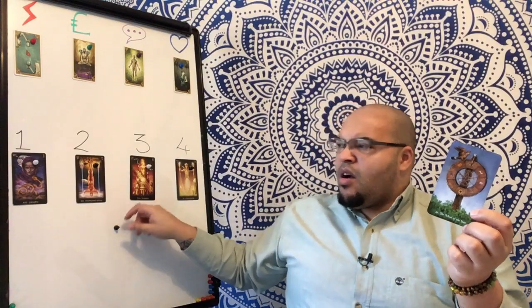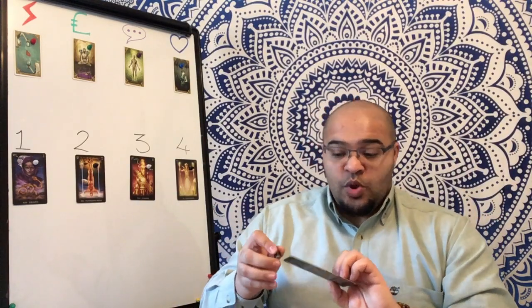For your key to the month, you have the Wheel of Fortune. So whatever appears to be a setback this week, this month, will be a blessing in disguise. So just let it flow. Every time you feel, oh, this isn't happening the way that I want it to, or as fast as I want it to, and oh, that's it, then it's over, don't do that. Just let it flow. Because you will see very quickly that it is an absolute blessing in disguise. It's done you a big favor in the long run.